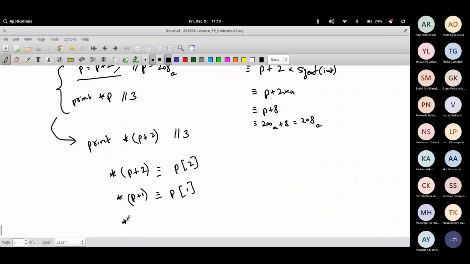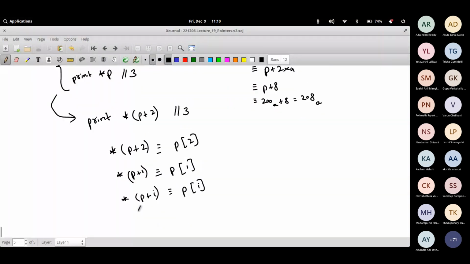Similarly, star of p plus i is equivalent to p of i, and star of p plus 0 is equivalent to p of 0. But in other sense, this is nothing but star p.